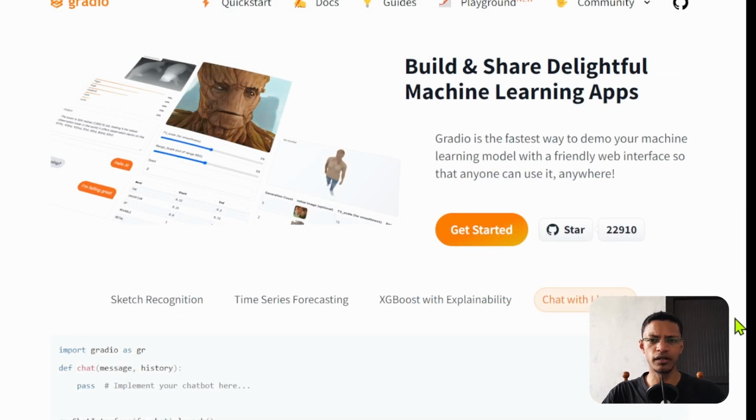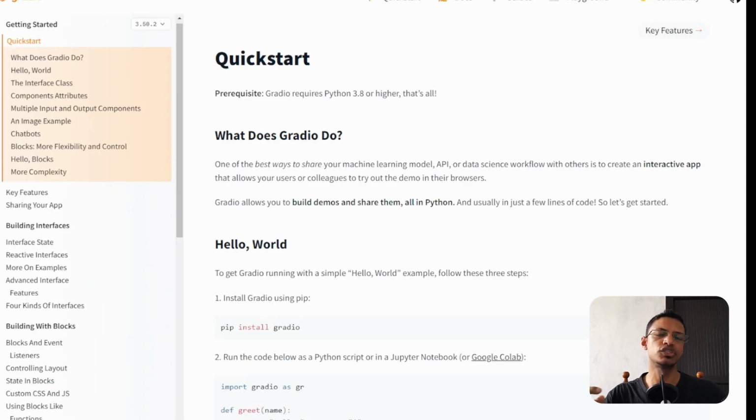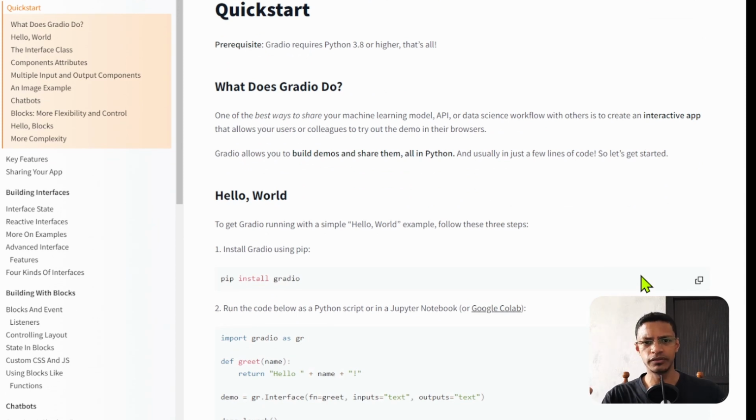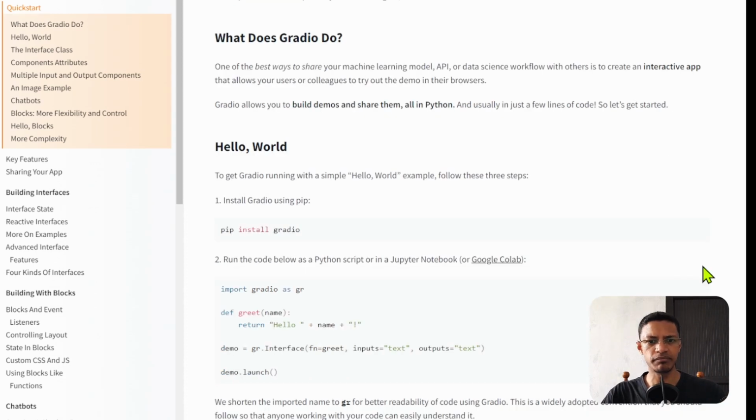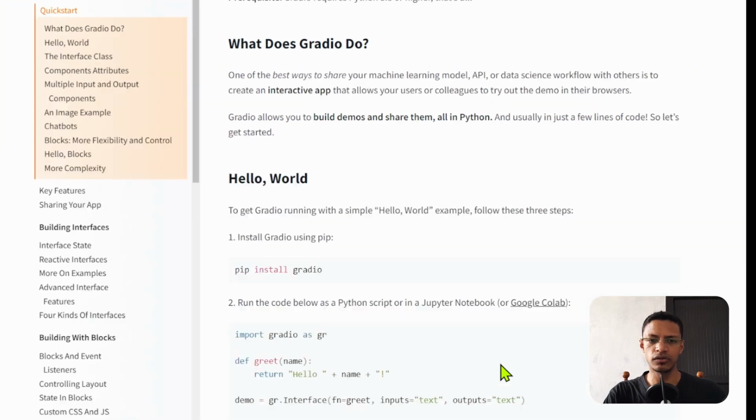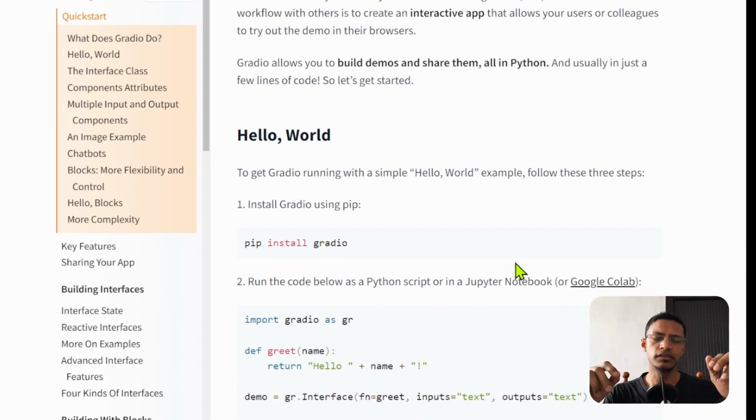Now if you go all the way up, you will see a get started page. Click on it. This will open the start guide page where you will be able to see instructions on what is Gradio and how to get started, how to install it. Now Gradio itself is a Python package, so you can use pip install gradio to install Gradio on your machine. I will recommend to install it inside a virtual environment. This way, if you are adding PyTorch or TensorFlow into your project for your machine learning model, it will be encapsulated in that virtual environment.